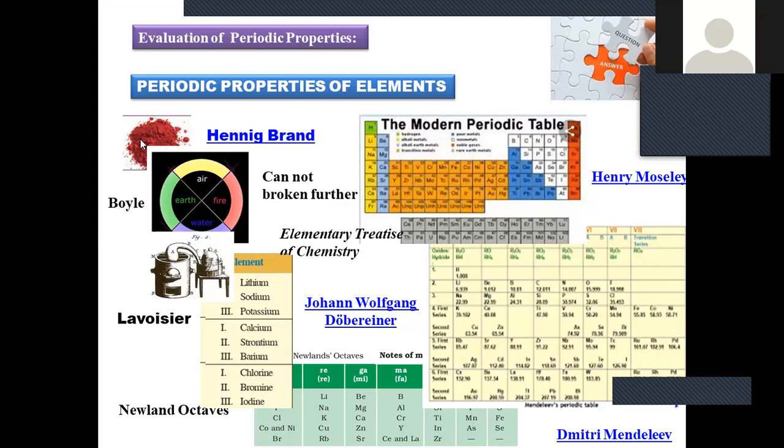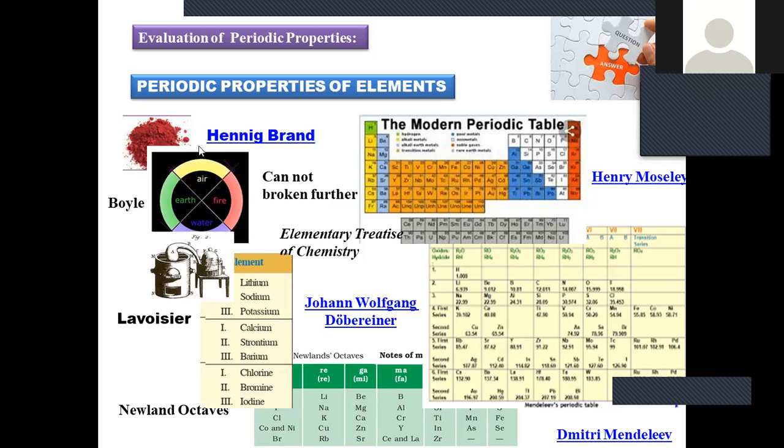The first discovered element in chemistry is phosphorus. Among all the elements in the periodic table, so many elements are well known to us. These are the entire periodic table elements, which are arranged in a certain manner. It's very simple to identify the individual properties if they are arranged in this manner, right? So initially, the first identified element in the periodic table is phosphorus, by the scientist called Henning Brand, right?